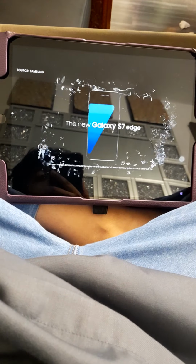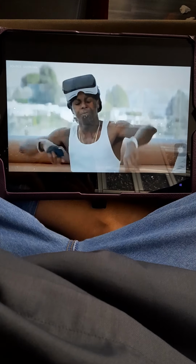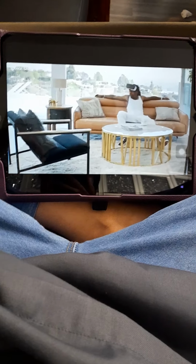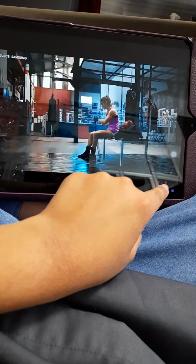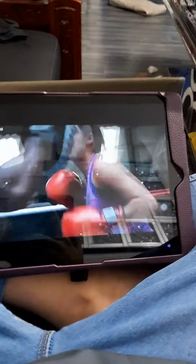The new Samsung 7. Samsung. Vienna leather. Samsung 8. This is all RAM. Samsung 8. It's good. Look, he's gonna smack the button. Just smacked it. Samsung 8.